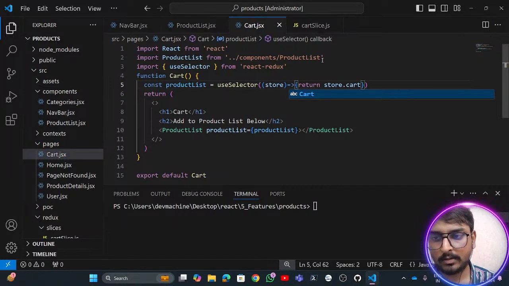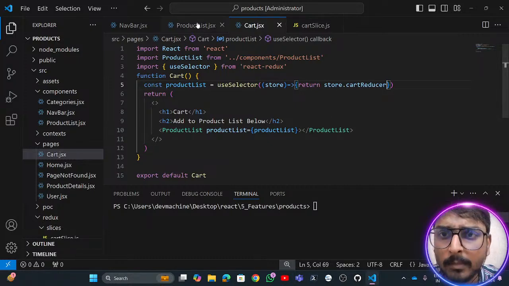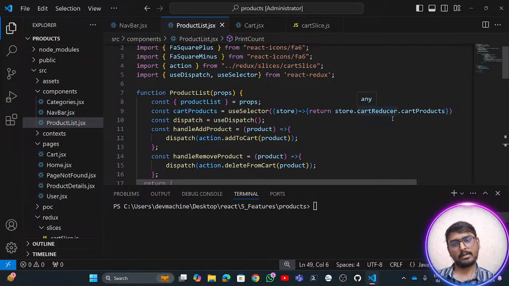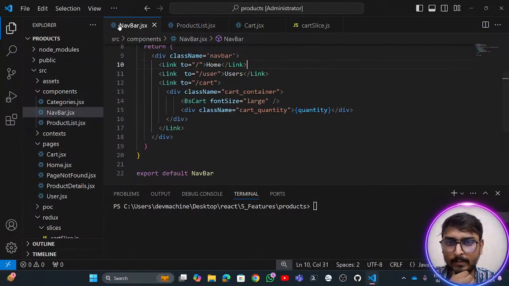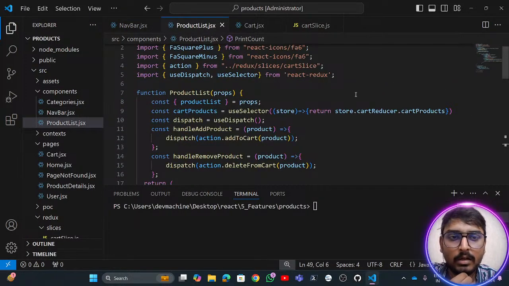I think cart reducer, the thing. Wait a minute, did I make any mistake here in the product list? Go up. Cart reducer, it's fine. Go to navbar. Did you make any kind of mistake here? Cart reducer, cart quantity, cart reducer, cart products.